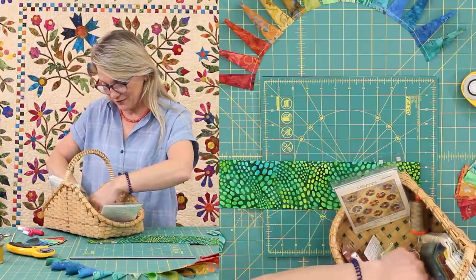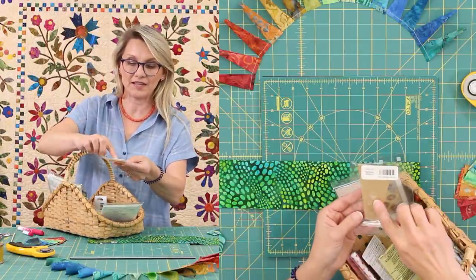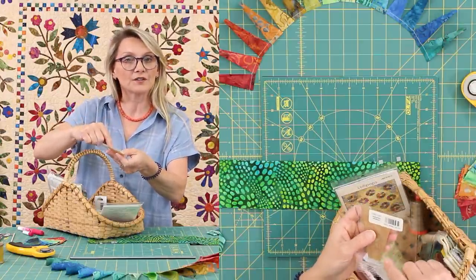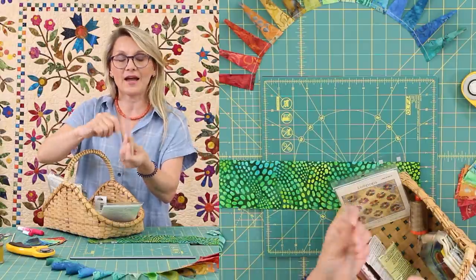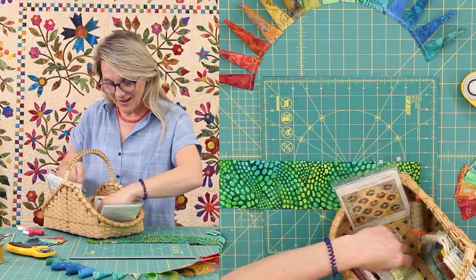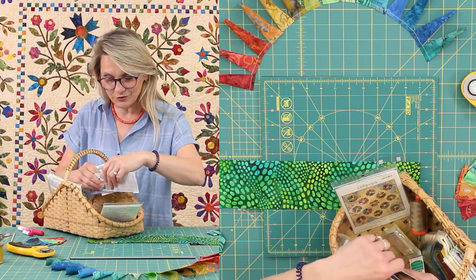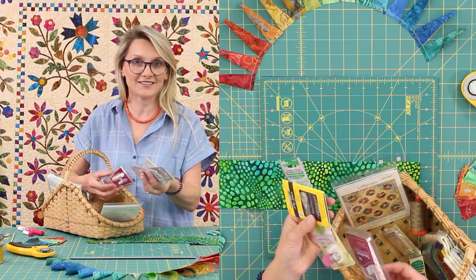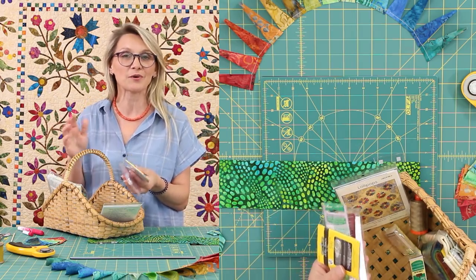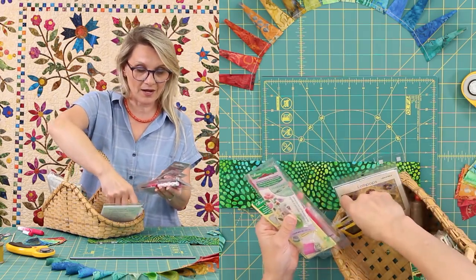What else do I have in my cute little basket? I do have that cute little template — that's the Lollipop template right here. This one still has the paper on in a package. I keep the paper on until I open the package and start cutting. If I want to see through the template, then I peel the paper away. I have our favorite patchwork pins, and I included a few things for hand piecing and hand stitching today because some of you have extra time, sitting on a porch, and wanted to hand stitch some of the pieces. Hand stitch needles right there.